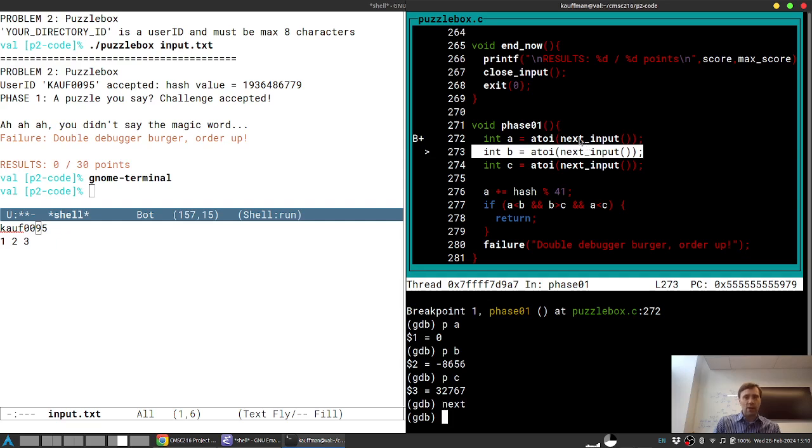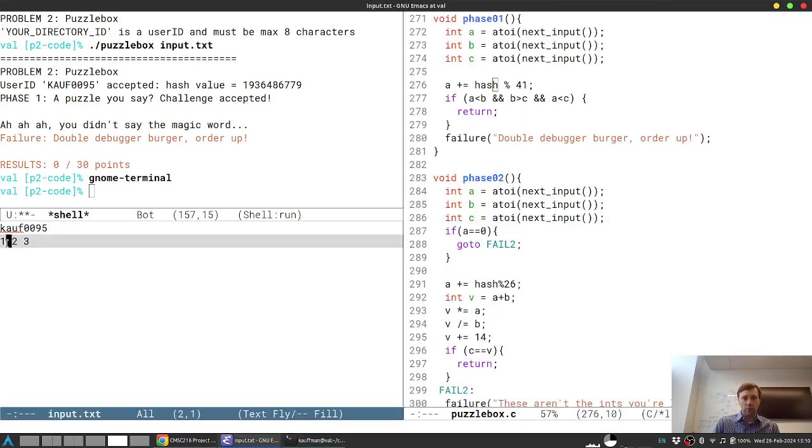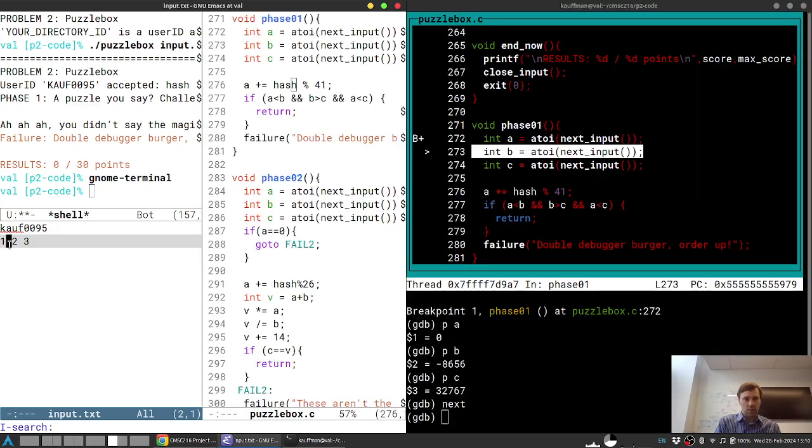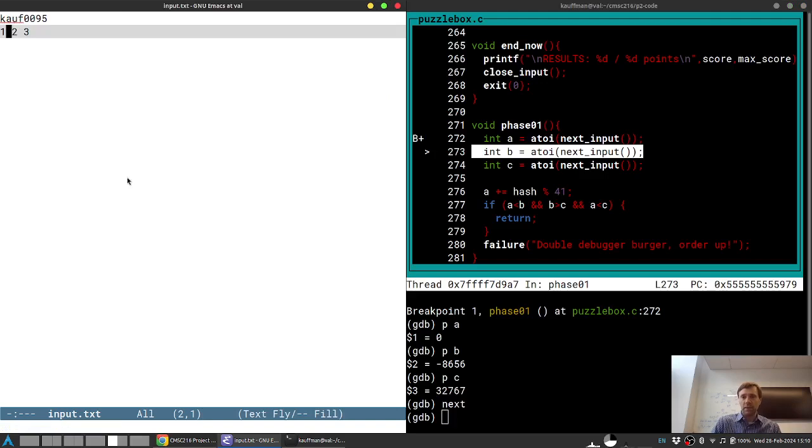I don't really care about this because this function is provided as part of Puzzlebox and is supposed to read something from the input file. We'll read this one over here. And I can make this a little bit smaller to see that on the left side. And I don't really care how it does that. Just know that it comes in so that as I print out what is A now, it's 1.